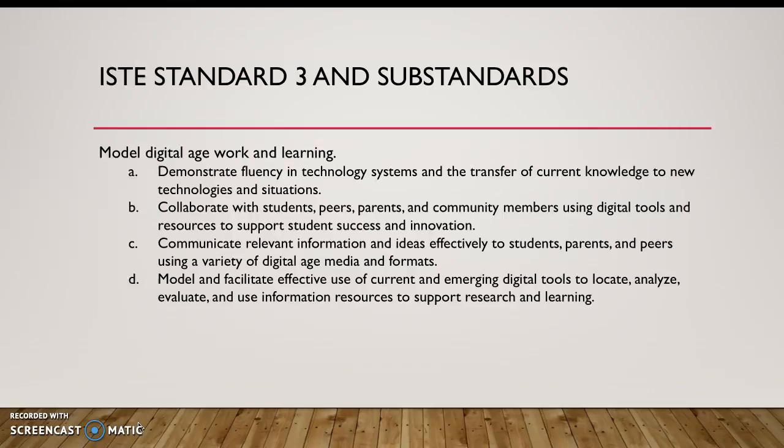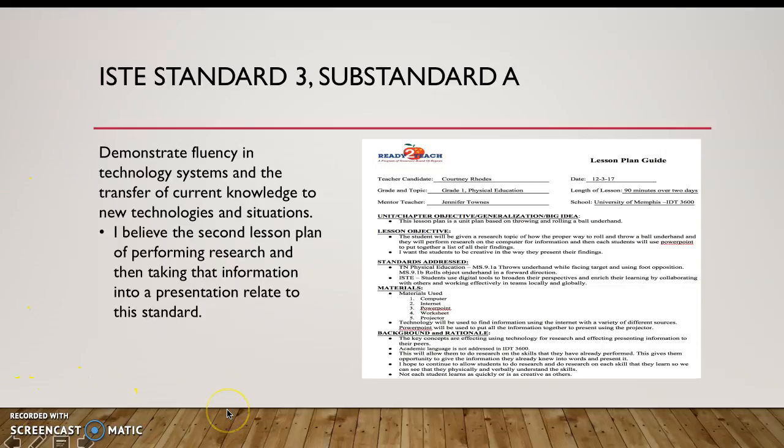So now we're going over the ISTE Standard 3 and its substandards. It is to model digital age work and learning, and it as well has 4 substandards, of which I'm going to go over 3. So the first substandard I went over was substandard A, which was to demonstrate fluency in technology systems and the transfer of current knowledge to new technologies and situations.